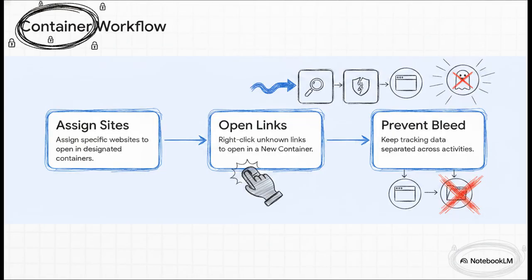So how does this look in a practical daily workflow? Well, a really key OPSEC habit is forcing links into new containers. Say you're deep in an investigation and you find a weird, suspicious link. You definitely don't just click it. You right-click and you select Open Link in New Container.